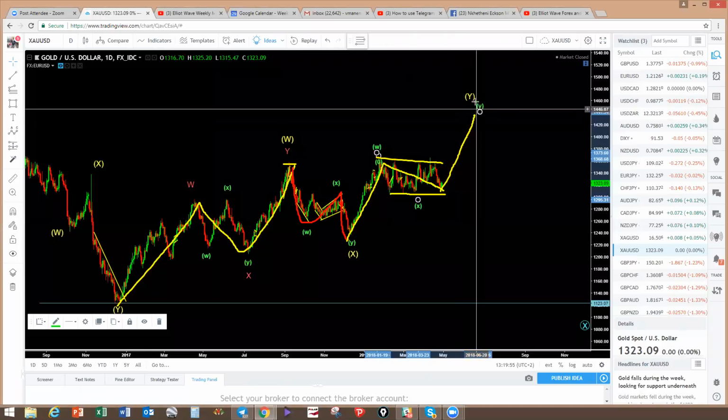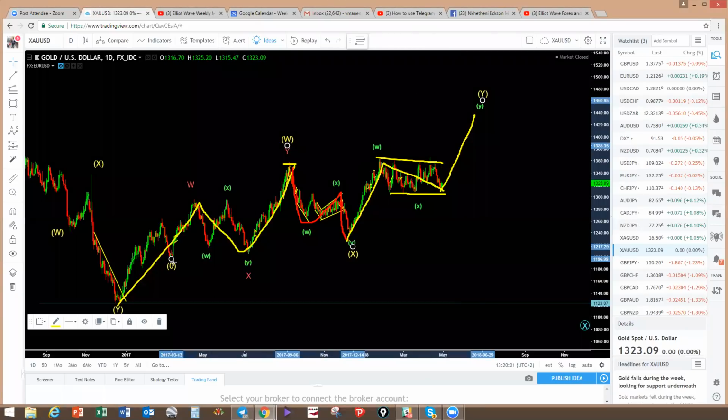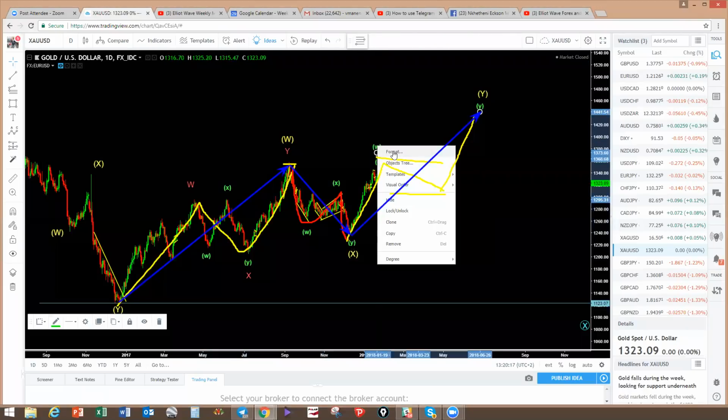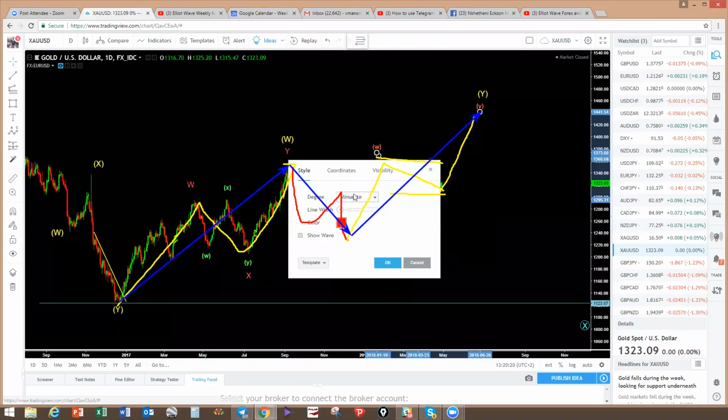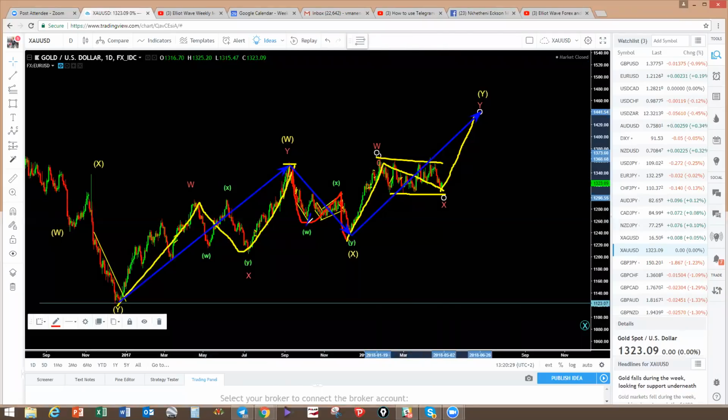And this sequence will be very simple because what it will be is this. Let's do this in blue. A 1, 2, 3 wave move, just like that. Okay. This is actually the wrong degree. It should be red minor. Red minor. Okay. So we've built our X. So you see how corrective the X's are. This is your X. This is your X. This whole thing is an X. So the X corrections are very corrective.